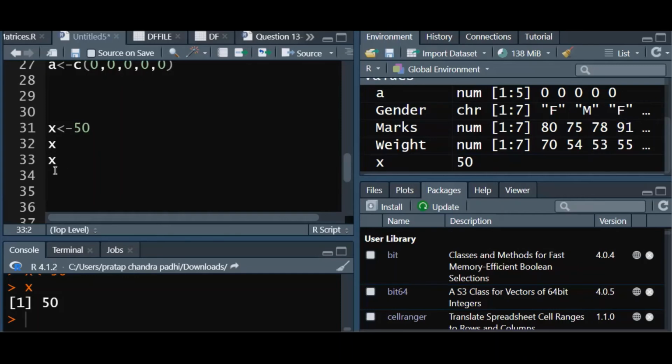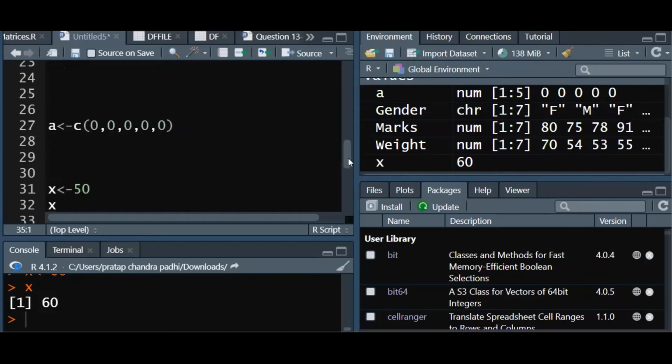Write another, make it 60. Old will be erased. Okay. Now run it. This will be updated. So the previous one will no more be there. The updated one will be there. Even on the right hand side also you can mark. You see, 60. Yes, sir. Automatically it becomes 60, right? Yes, sir.